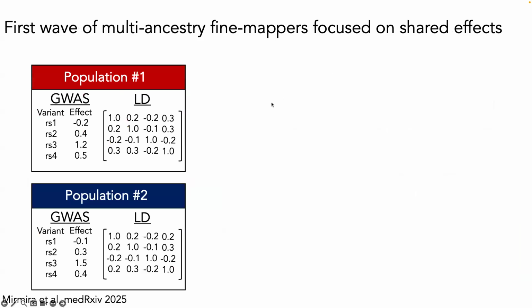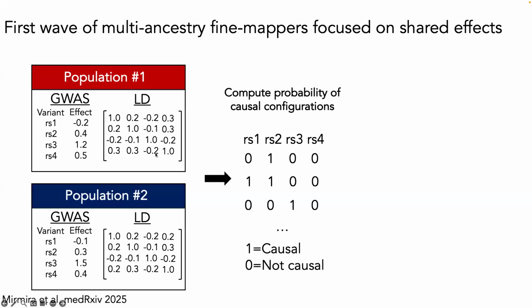And it goes something like this, where you've done GWAS, maybe in two different populations. You have the effect sizes and the p-values from your GWAS, and you also have a reference panel that tells you about the pairwise LD, or the pairwise correlation between all the different variants. And then we can write down what are called causal configurations. So I can ask for each different variant. In this case, I had 4 variants. I can write down these configurations where I say each variant is either not causal, 0, or causal, with a 1. So here I just wrote down 3 different potential causal configurations for which variants are causal versus not. There would be 2 to the n different causal configurations that you could write down here.